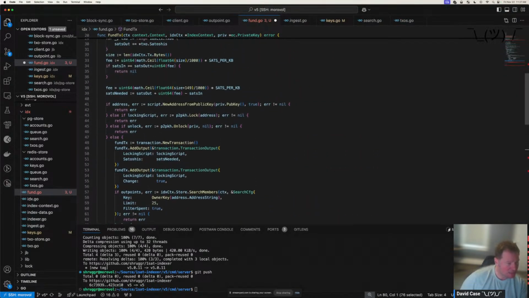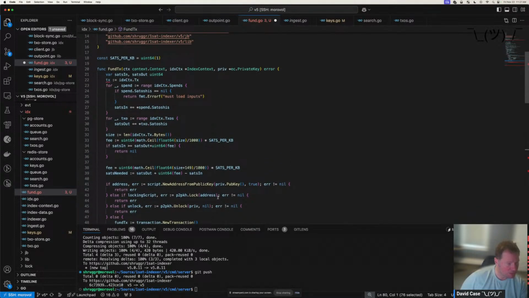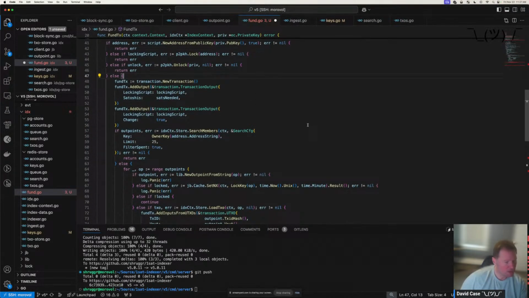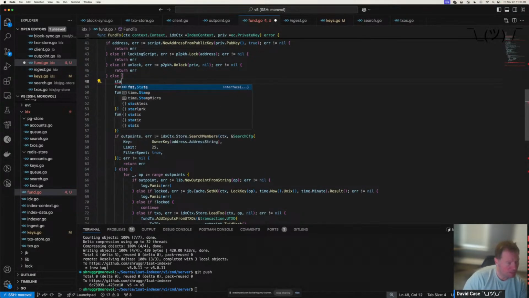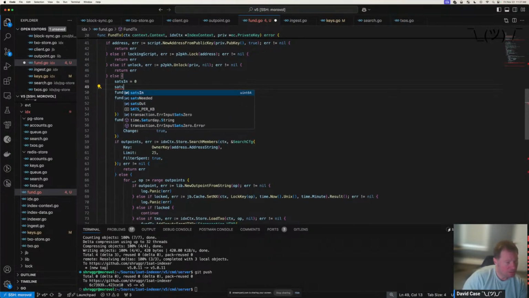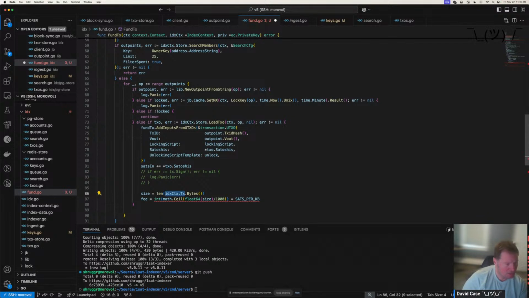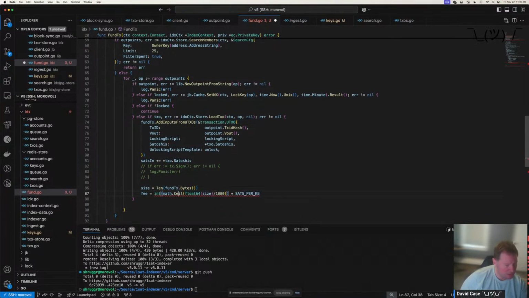Okay, so that sats in was actually about that other transaction. Sats in, so I probably want to start fresh with that here. Sats in equals 0. Sats out equals 0. Actually, sats out equals sats needed. So I've added my Satoshis. I get my size. This should be the size of fund TX.